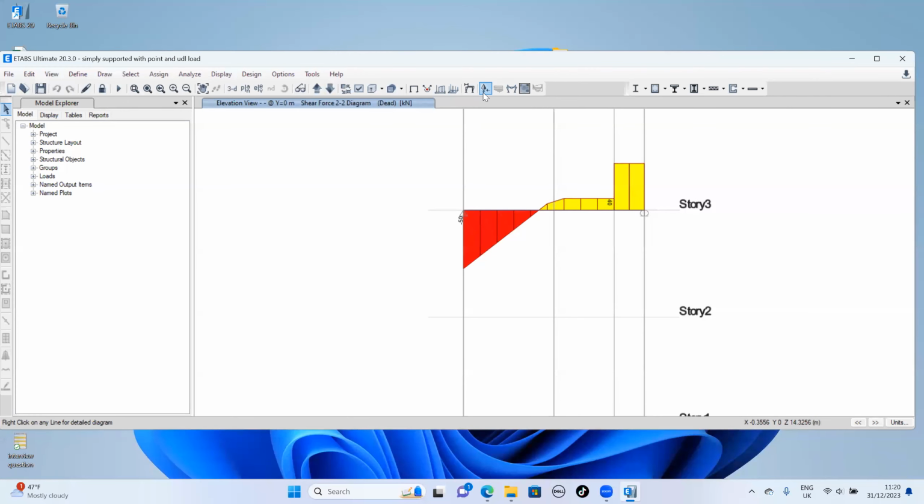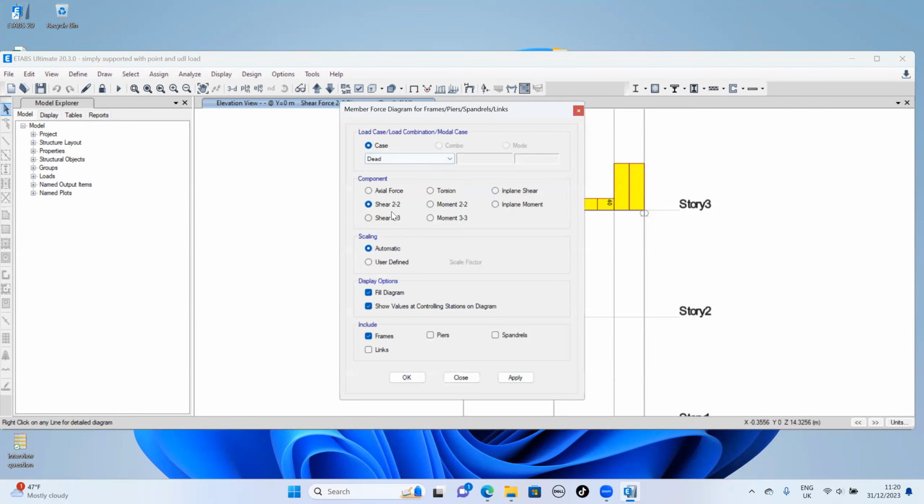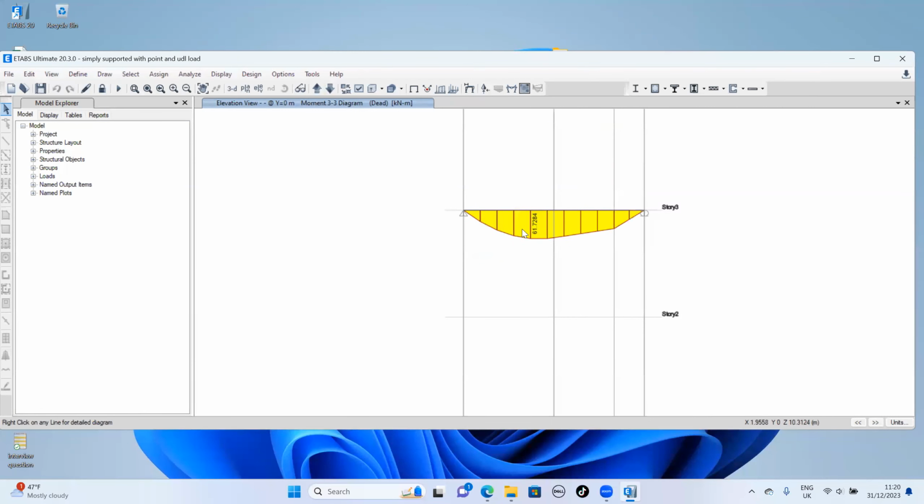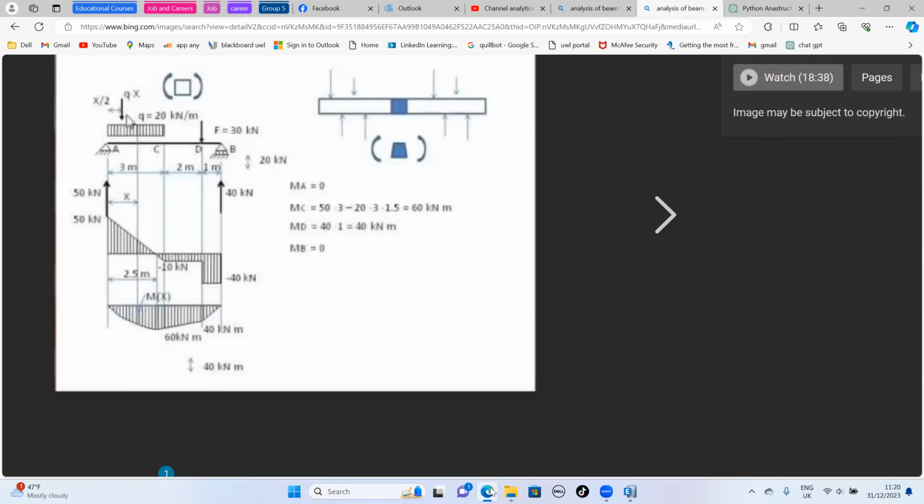Okay, let's see the moment diagram. It's going downward, 61.728. Yes, we got the exact value.